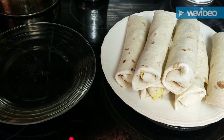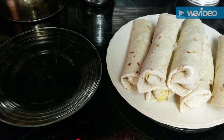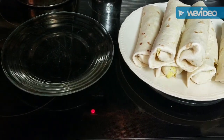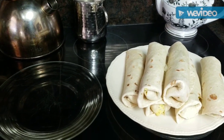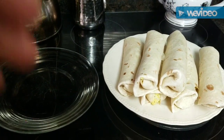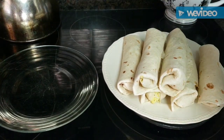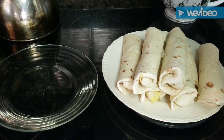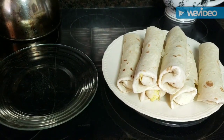I don't know. Okay, and we're back. I don't know what just happened then, but people, let me just say this to y'all. These breakfast burritos are ready to go. They're ready for consumption. As I told you, I'm doing me some elderberry tea. This is what I've been using the entire time that I've been sick.